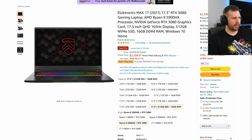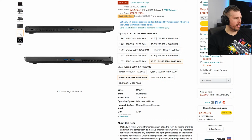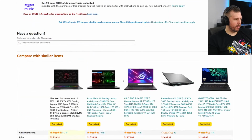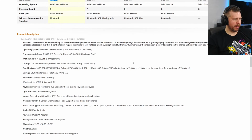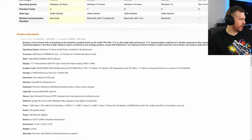Ryzen 9 5900HX, 3070, is a very lightweight machine. QHD, so it's a fully featured machine with nothing you have to upgrade. Only a 512 gig SSD, that's very sad. If you're looking for something very lightweight, I would say this is a good option. It's a pretty plain design, but it has pretty good port selection for how thin and light it is. I think it weighs around 4.5 pounds. For a 17-inch laptop, it's okay. They're claiming 5 pounds, but it's a very nice overall machine and very powerful for the weight class.